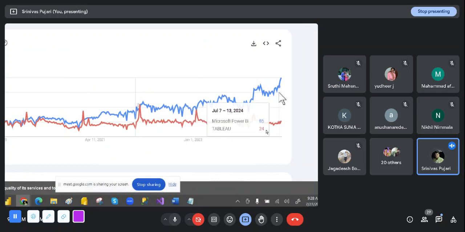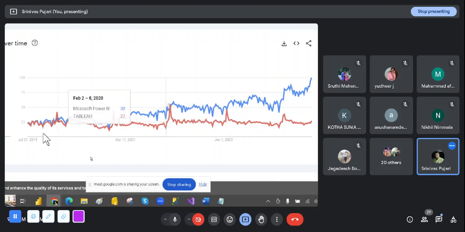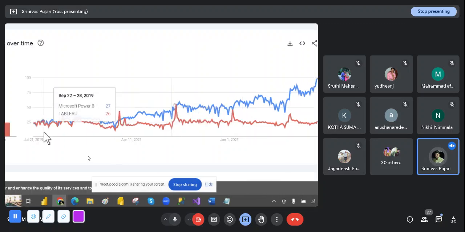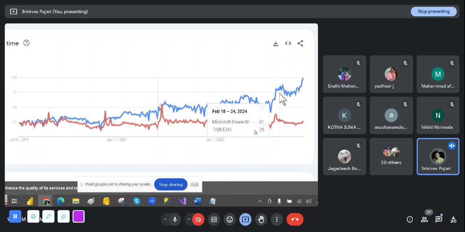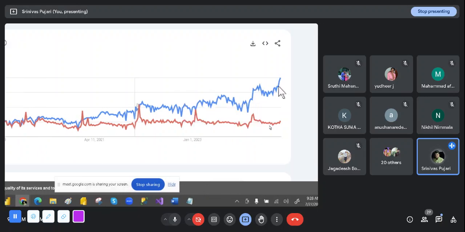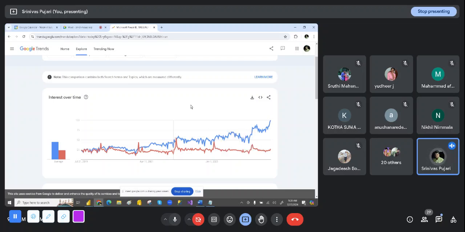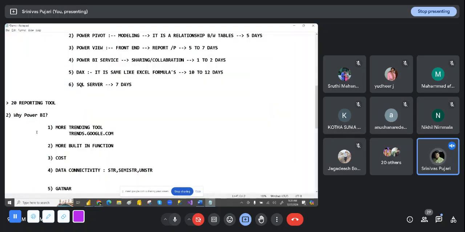See, in India, Power BI is trending more compared to Tableau. Earlier, Tableau was the more trending tool; for now, Power BI is more trending. Again, I'm telling you, it's not my report, it's a Google report. That is one reason why you need to choose Power BI.